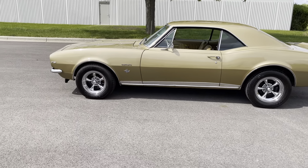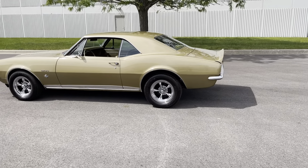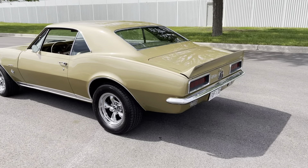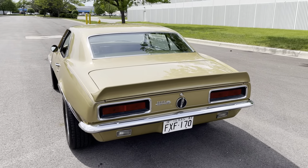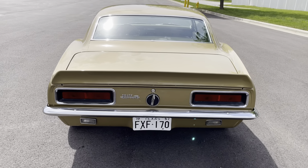These are the torque thrust wheels. They look really, really nice on the car. I'm going to walk around — the gold paint. It's had one repaint in its life from what I was told. The car looks great. These quarter panels on both sides are original to the car. I took pictures of the stampings to show you — you can check those out at MGMClassicCars.com.